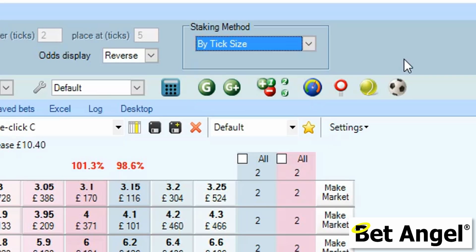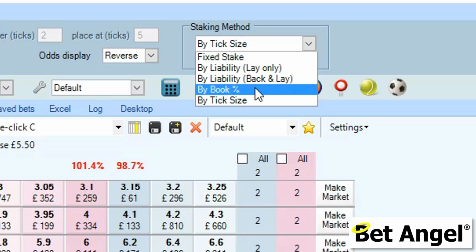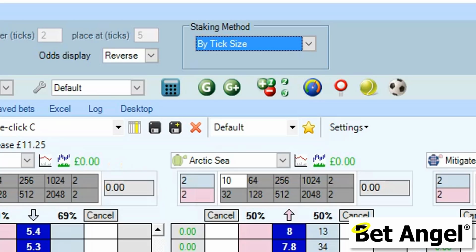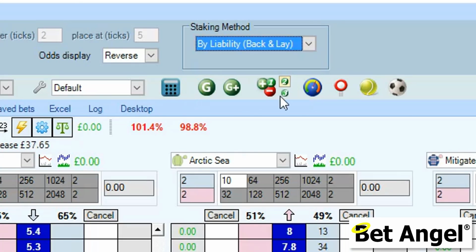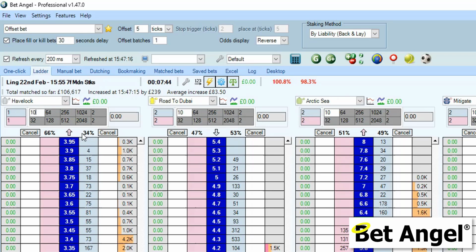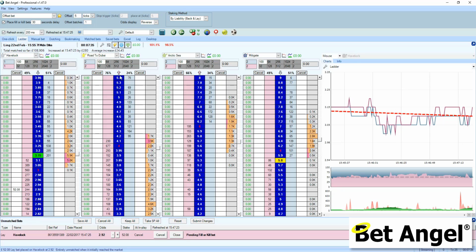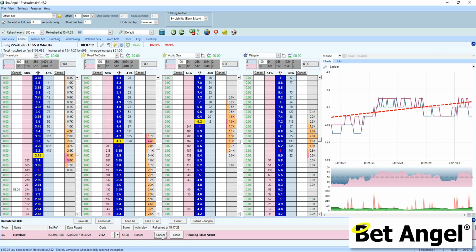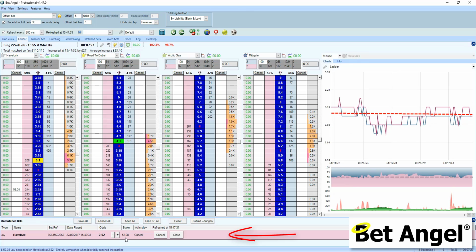Now what you can also do is you can back by liability or by book percentage as well. So it's probably best illustrated on the ladder, to be honest. So if we go up here and we go by liability, I'll select a stake, for example. So we'll select a stake of 100. And this is basically saying lay to a liability of 100 at this particular price on the ladder. So can you see it's actually put that. I've actually got global settings on, so let's just cancel and repeat that for a second.